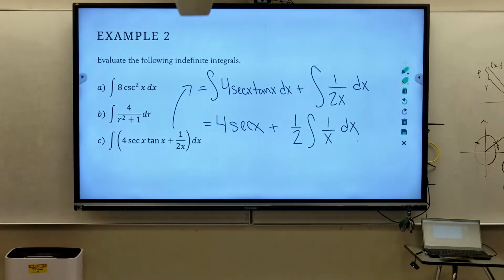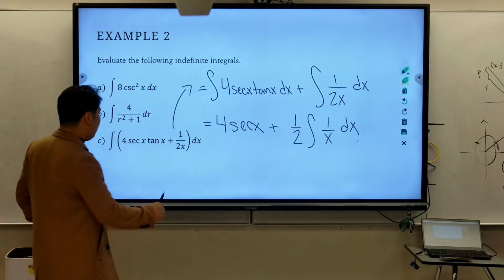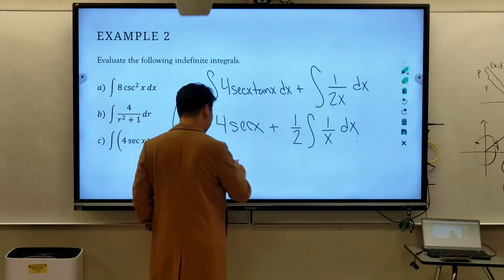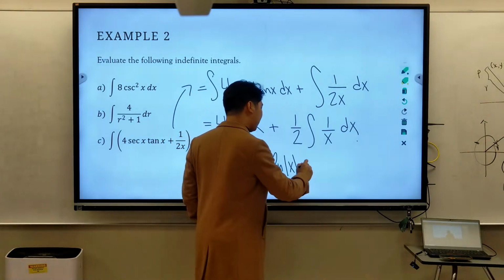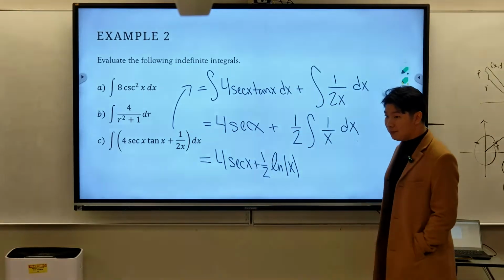Do I recognize that integral of 1 over x dx? Is there a function where if I take the derivative, I get 1 over x? Not arctangent, but it's actually the natural log function. Remember, the derivative of the natural log of the absolute value of x gives 1 over x. Therefore, I get 4 secant of x plus 1/2 natural log of the absolute value of x, like so.